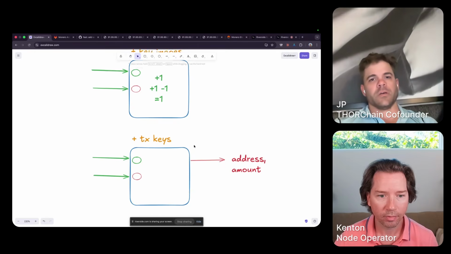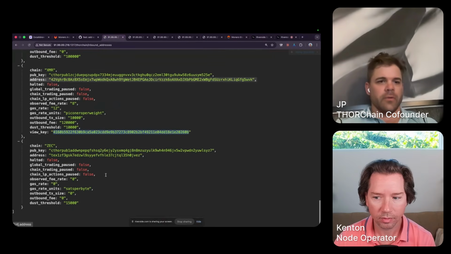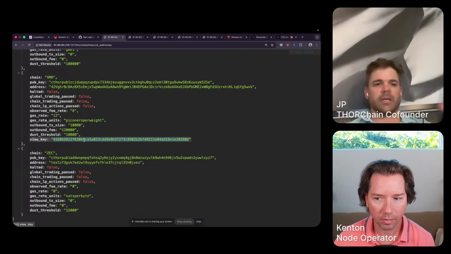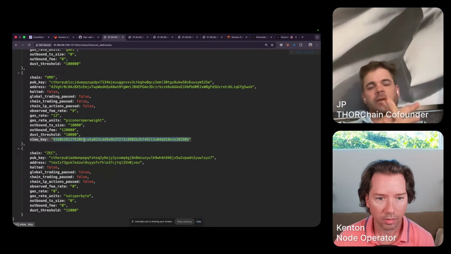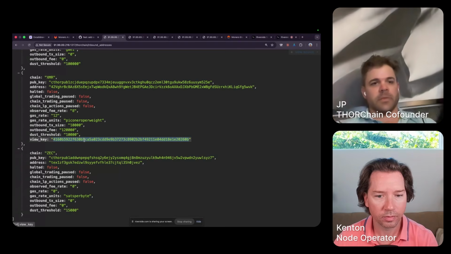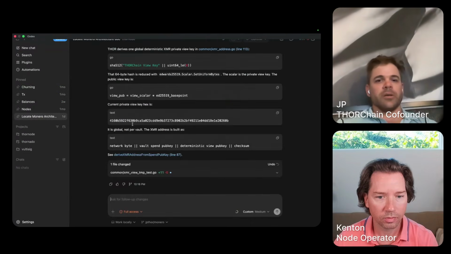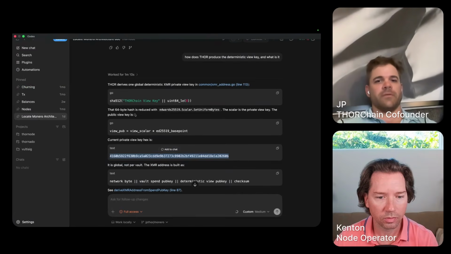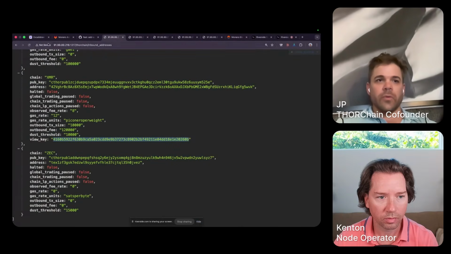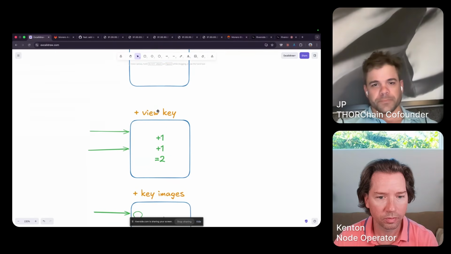Yeah, that's correct. Normal Monero wallets would never publicly expose the view keys. Go ask one of the exchanges, what's your Monero private view key? They're going to say fuck off. But THORChain goes, no worries. It's not just a view key; it's a deterministic view key. You can literally compute it yourself. It's the SHA of literally THORChain view key, and that allows anyone to see the inbounds to the vaults and the amounts.